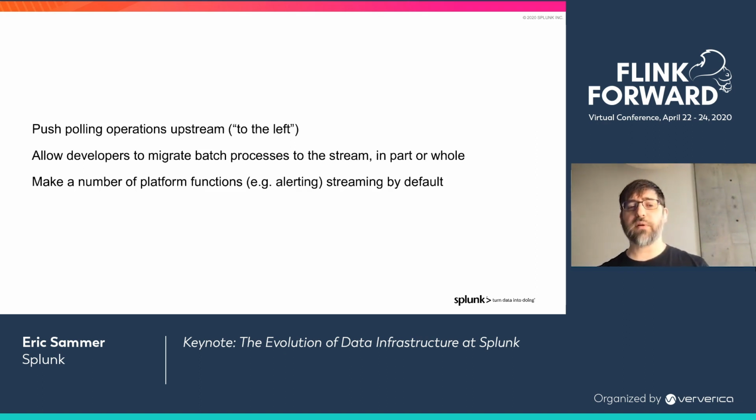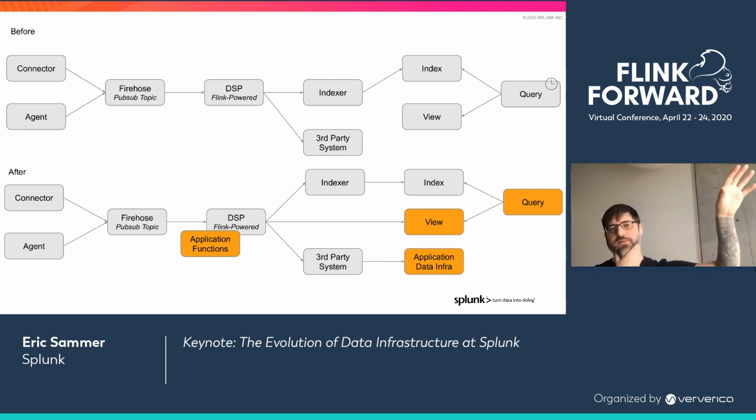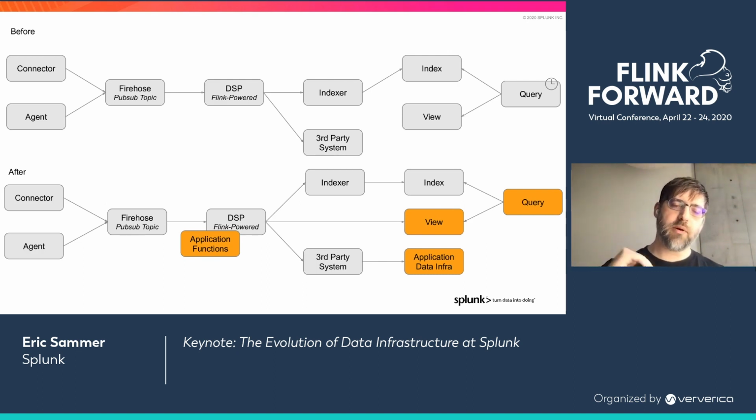And of course, a number of these platform functions like alerting and view maintenance, making those streaming by default so that customers turn on the system and it just does the right thing, is really powerful. So again, now we have our before, post phase one and pre phase two, and then post phase two architecture diagrams. And really, here we've not made a ton of changes, but some of them are noteworthy.